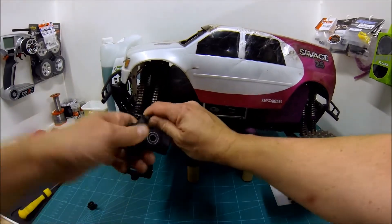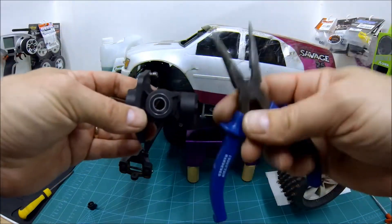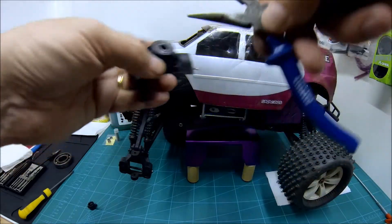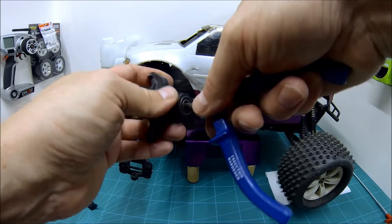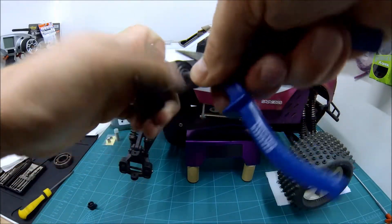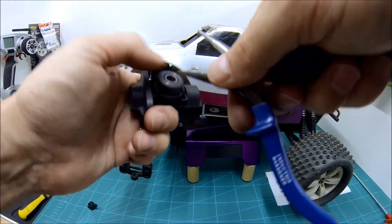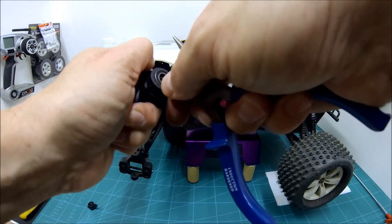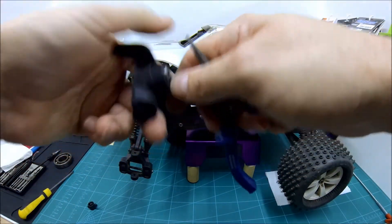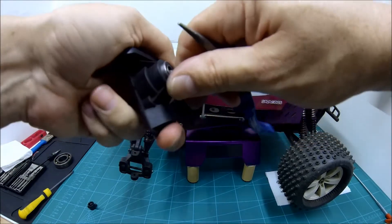It's best to remove the component from the model if you can, because you've got a bearing on both sides. My recommended technique is to use a pair of long nose pliers — they taper, so they're thin at the end and get fatter. You can slide them in until they pick up on the bearing, then just lever down very slightly and then up very slightly, alternating down and up. That will start to loosen off the bearing. Then you can get your long nose pliers into the bearing and just get around the back of it. Move around on the bearing, spreading the force — you don't want the bearing coming out at a nasty angle.